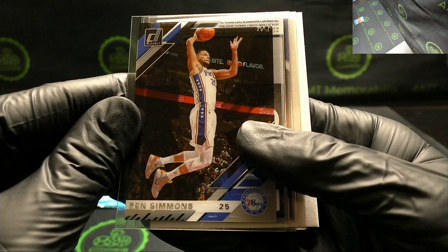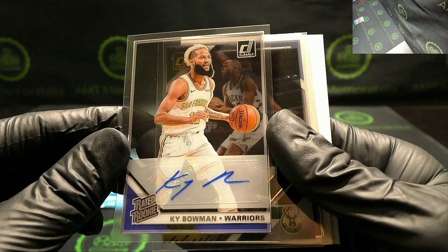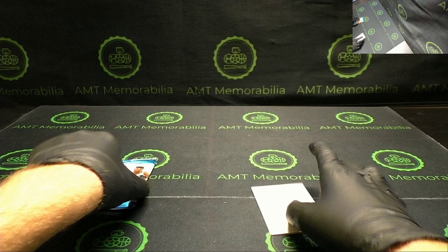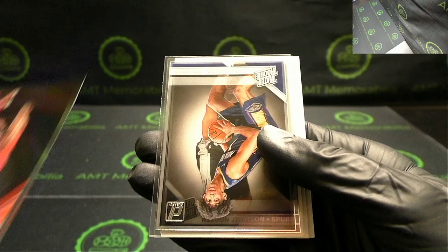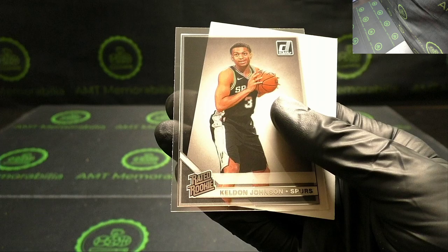We got a backwards card — looks like we got another autograph coming up. Who's it going to be? Ben Simmons... Kai Bowman — Kai Bowman base autograph. Kai Bowman and Jordan Bone are the two autographs in this case. Chris Middleton gold. Goga Bitadze and Nicholas Claxton. Final pack, good luck everybody. De'Aaron Fox, Nikola Jokic, purple Trae Young. Jackson Hayes rookie — first one! And final card of the break: Keldon Johnson rated rookie. That is the break!